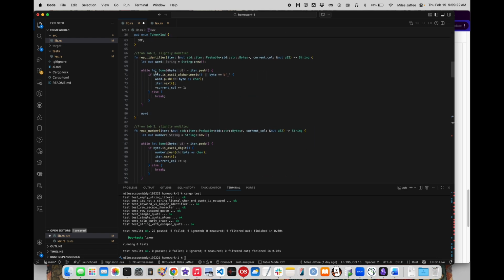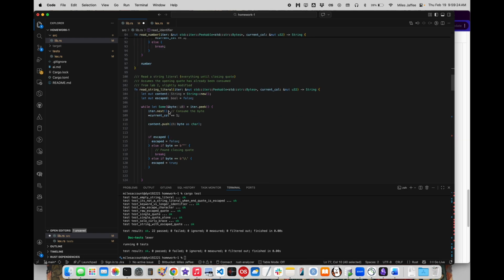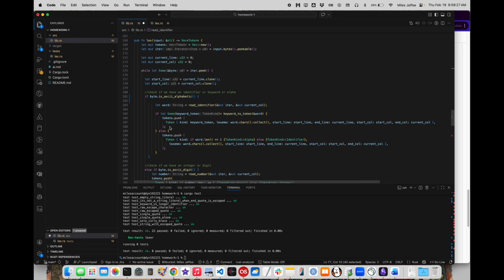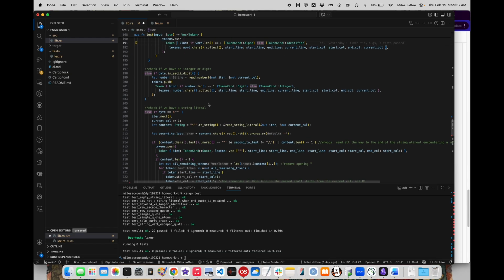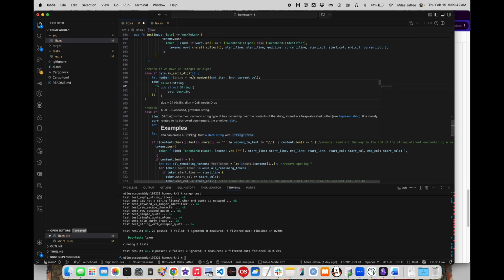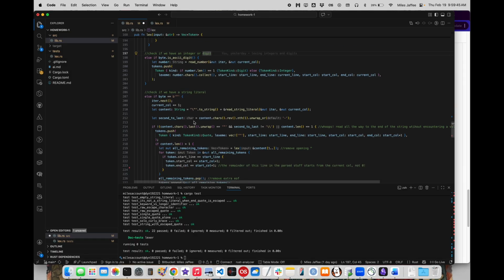At that point, it stops parsing, breaks, and checks if it's a keyword. If it is, it pushes the keyword. If it's not, it checks if it's an alpha or an identifier by checking length. A similar process goes on for a digit and integer, except it just has to be ASCII digits.